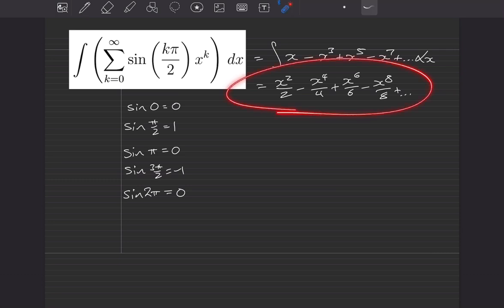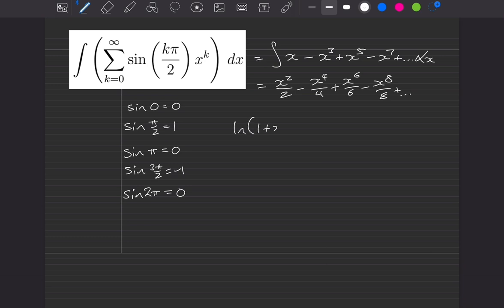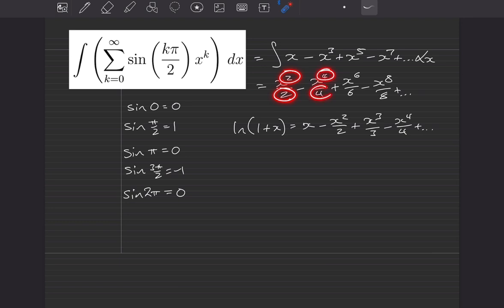Now we could leave this as the answer, but there's a nicer way to write it. If we remember the Taylor series expansion of log of 1 plus x, that gives us x minus x squared on 2 plus x cubed on 3 minus x to the 4 on 4, etc. The reason we should be thinking about it is because our powers always match the number underneath, and we have an alternating between negative, positive as we go through. So there must be some sort of link between the two.